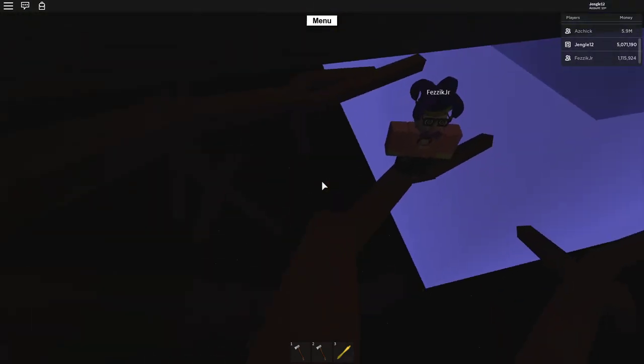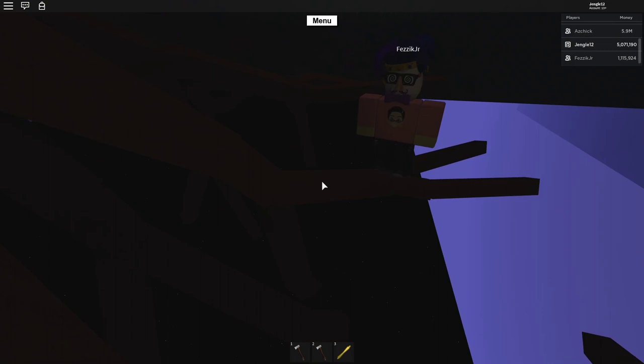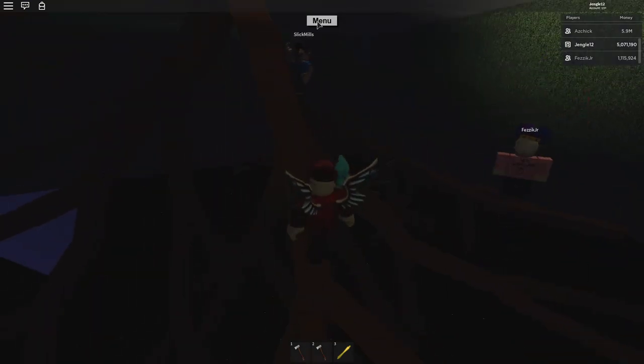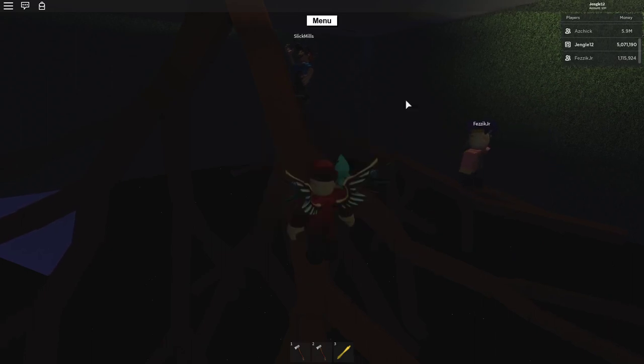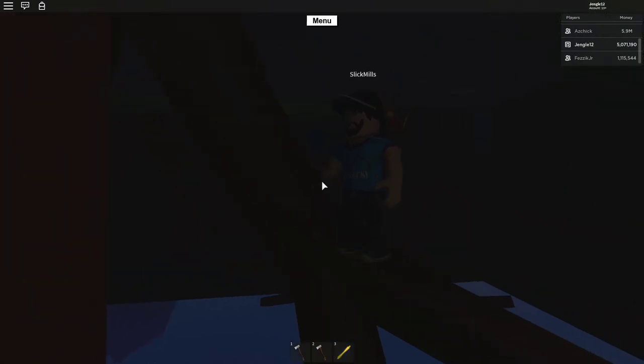Yeah, I am, aren't I? You want to try it yourself, Fezzik? With Slick here? Well, maybe. I know Slick's got me on a whitelist. I got everybody on a whitelist. I whitelisted everybody. I got a whitelist, Fezzik. There you go. So did I. Thanks for the reminder. We're like the Oprah of whitelist. You get a whitelist, and you get a whitelist. Oh gosh. He believes in you, Jingle. You don't believe in him.